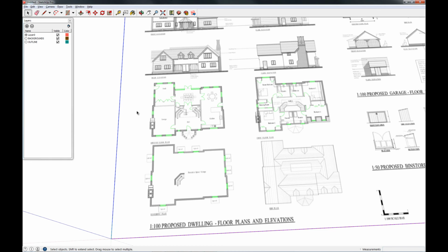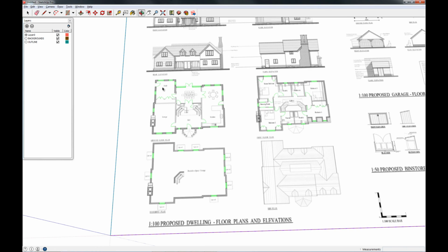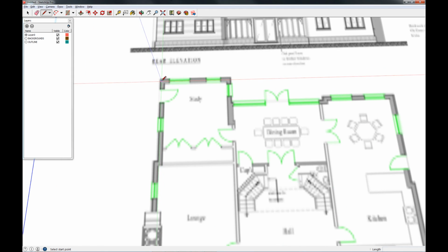and I can make sure that I've got the appropriate size of floor. Whereas if I were to trace each one of these, they would each be just a little bit off, and because of that my house would look funky. So let's get started here.